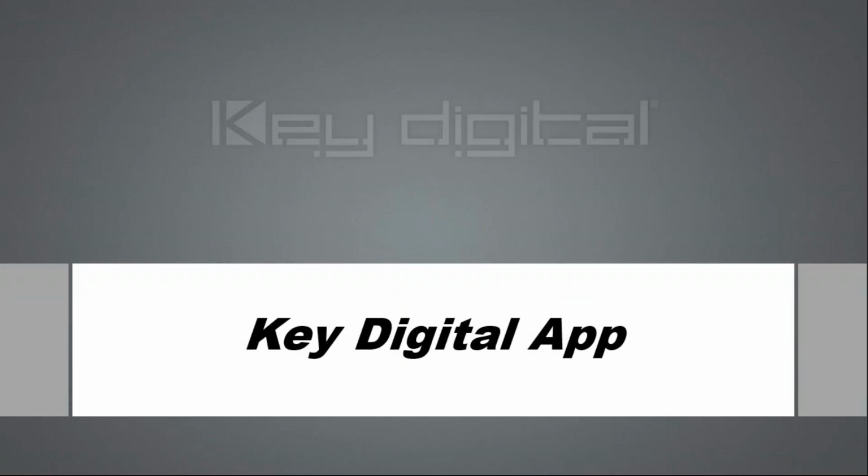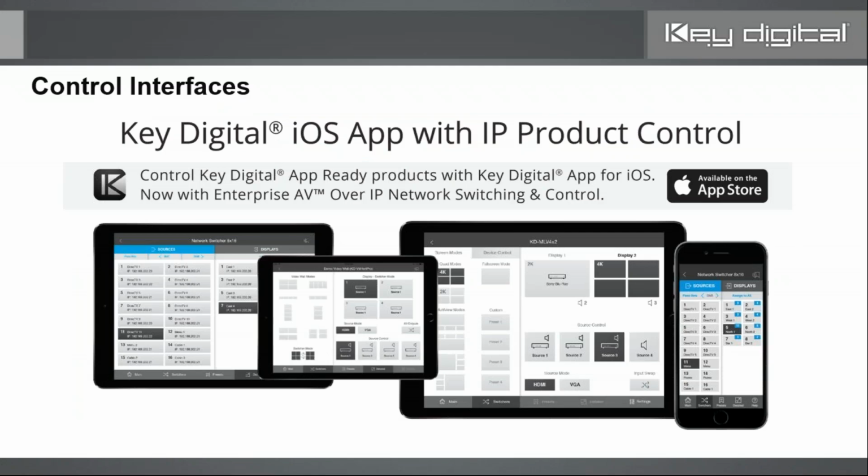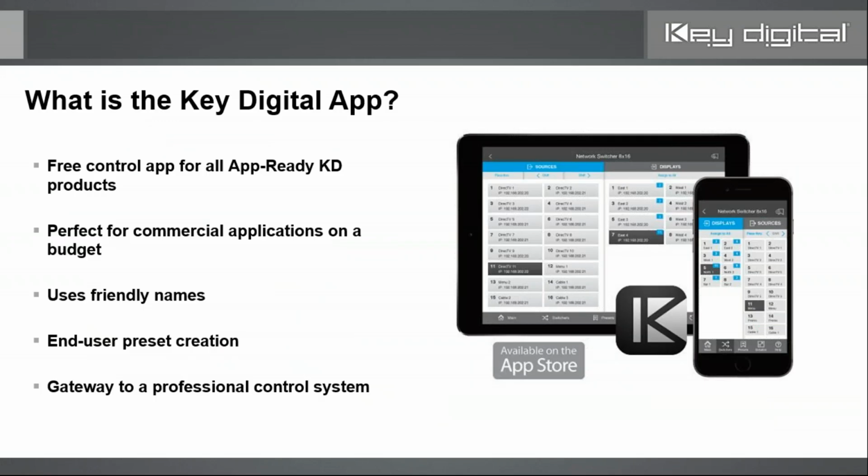Which leads us to the KeyDigital app. The KeyDigital app is yet another control interface option from KeyDigital. This is a free app available for iOS devices where the device can scan the network, find any live KeyDigital devices or systems which are app ready, and that is now all of our IP-enabled devices, and give you a pre-built GUI to control that device. You can download the app for free from the App Store and demo for yourself.